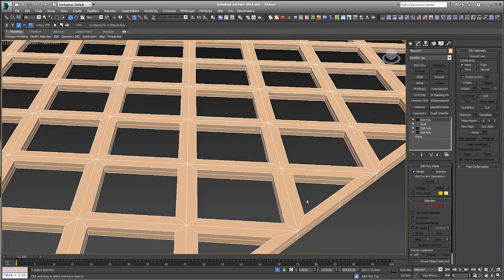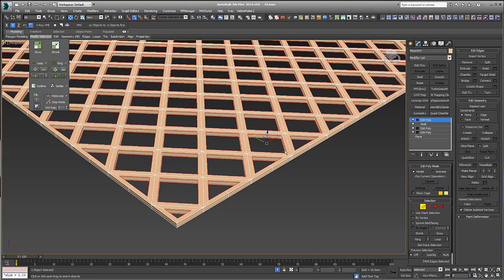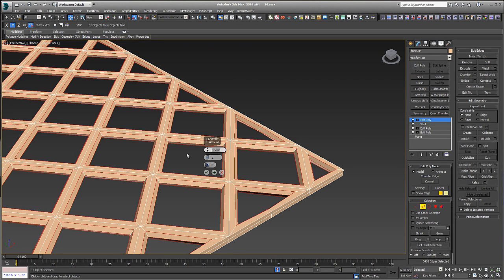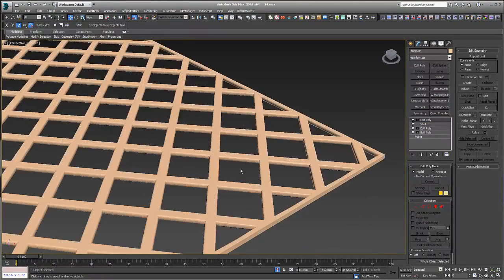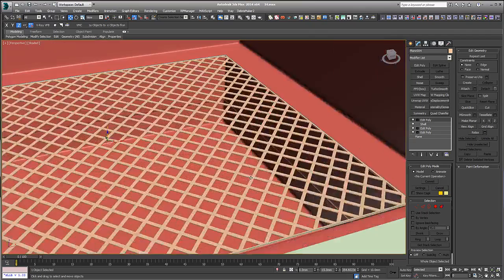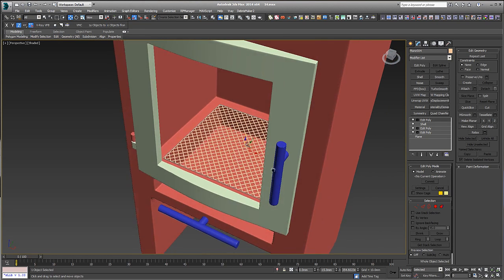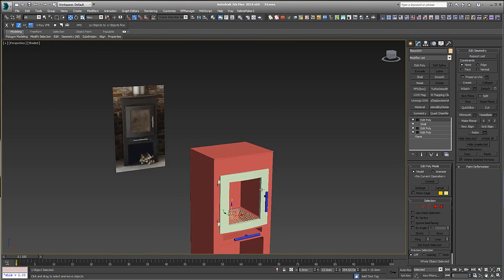And then we'll go into edit poly mode. And we'll select a few of these different sized areas, and we will loop them. And then we'll go to our graphite modeling tools, modify selection, select similar, and that should select all of our loops that we want. And we can chamfer these edges by 0.5 mil and put a few edges in there to smooth that off. It doesn't need to be perfectly smooth, and that should create a nice little grill for our hot coals. It doesn't need to be turbo smooth or anything, because if we do see it, it'll be looking down something like this. So that's fine the way it is, and it'll be covered in coals or pieces of wood and stuff like that. So hopefully that's helpful.